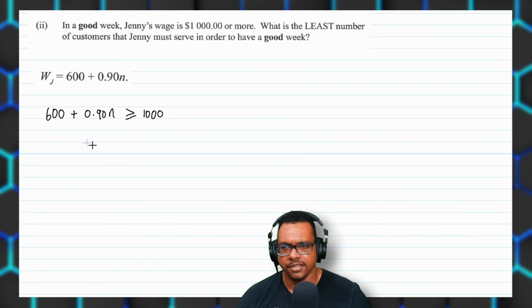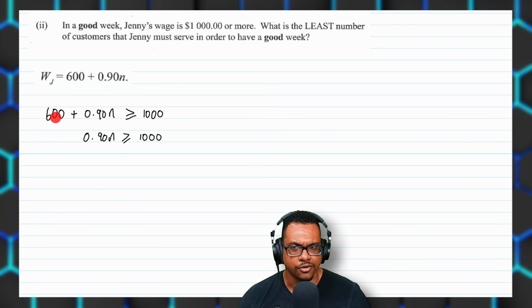So a simple equation to solve, we put 0.90N greater than or equal to 1,000. And of course, we're going to transfer this positive 600 across the inequality sign, and the sign in front of it is positive. Now let's just do an animation for that. All right, so I have back the same line as I have on top here. So what we're going to do is take this positive 600 and transfer it across the inequality sign. As we transfer it across, it's going to turn from positive to negative. And now it comes on this side here.